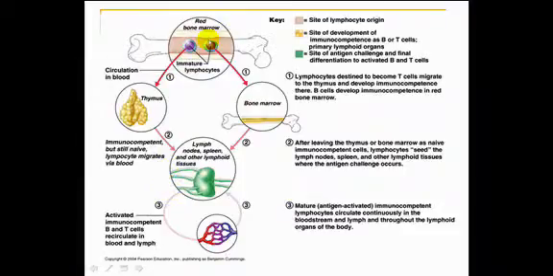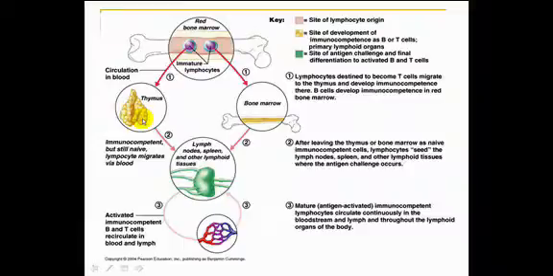So this is just showing a picture. So your B cells and T cells, your lymphocytes, get made in the bone marrow, but they're immature because they're not immunocompetent yet. Now B cells will stay in the bone marrow to become immunocompetent. T cells will have to travel to the thymus to become immunocompetent. But we say they're still naive because they haven't found their antigen yet. They're just getting programmed for the antigen that they are going to search for.